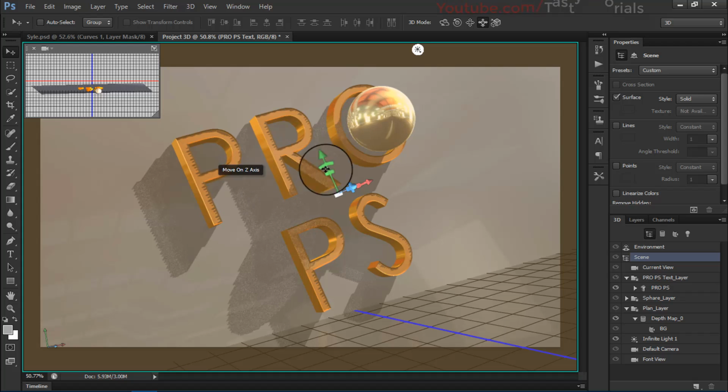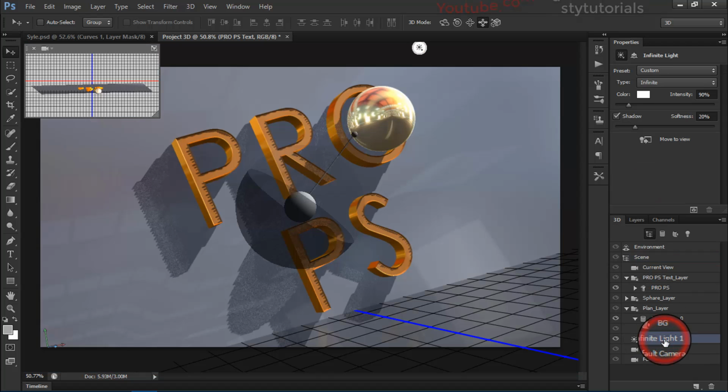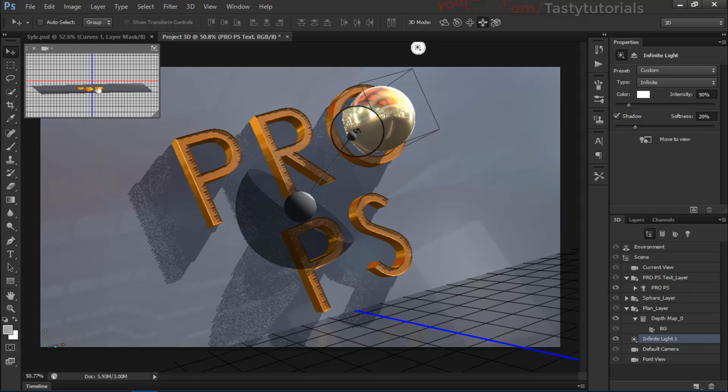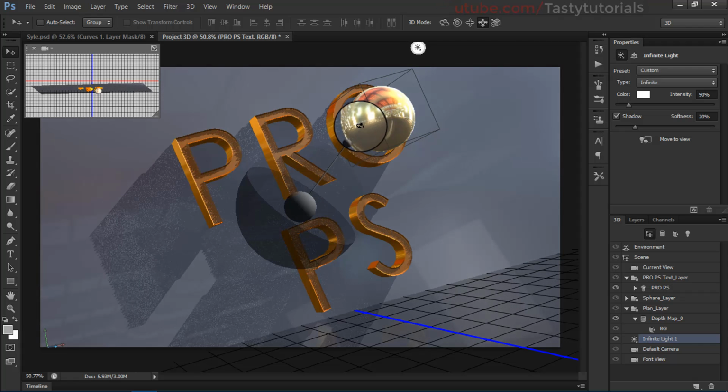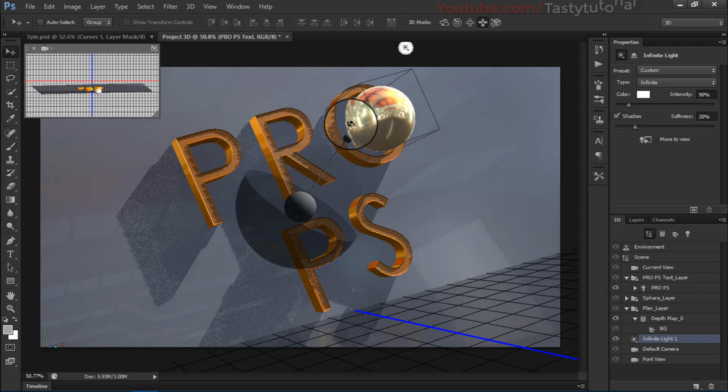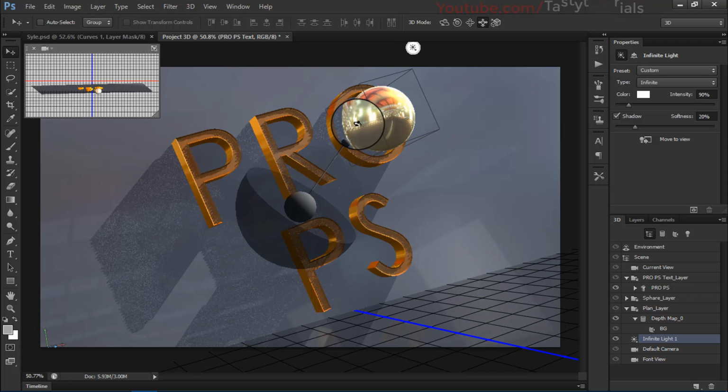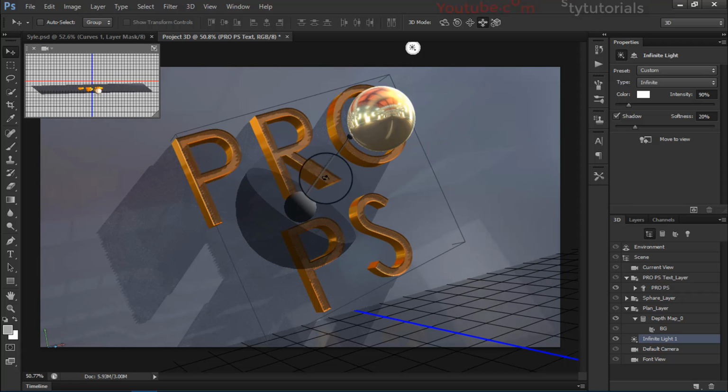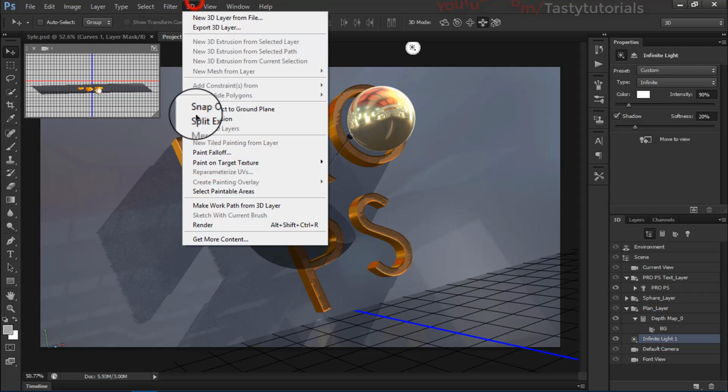Okay, we want to increase the shadow, so we'll select our light layer. Looks nice. Let's just render this now.